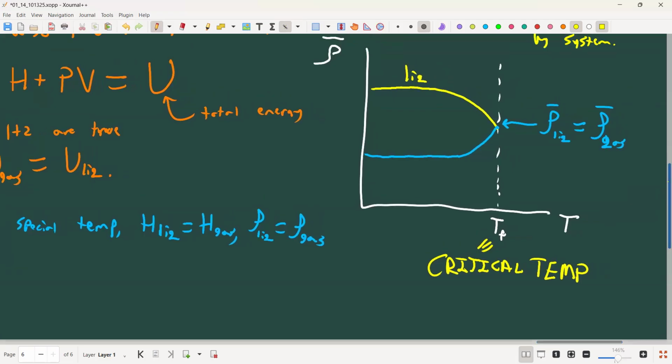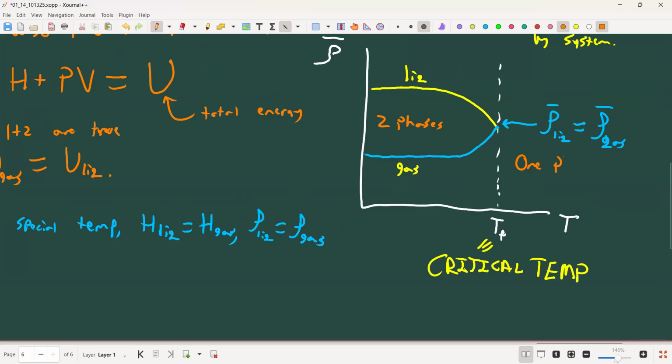And so what do we see at this point? Well, we see a liquid and we see a gas, right? So we have two phases here. And then outside of that, the densities are the same. And so out here we have one phase. There's no demarcation. The difference between a liquid and a gas ceases to exist after this temperature. Because here there's a difference in enthalpy. They have different stabilities. Here they become degenerate, which means they have the same energy, same state. And then after that, there is only one state left. No way to distinguish between the two.